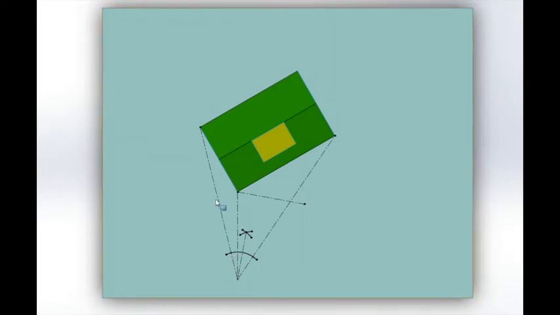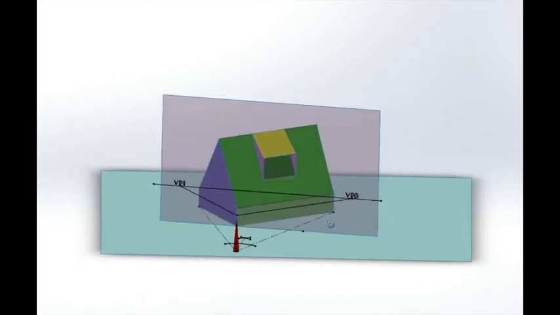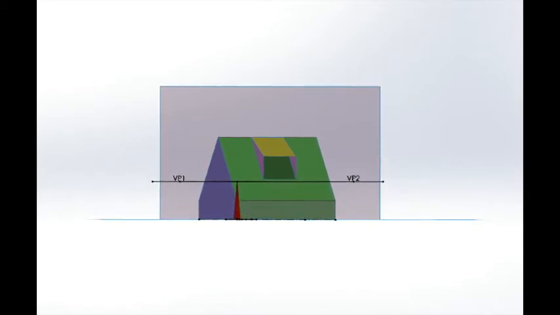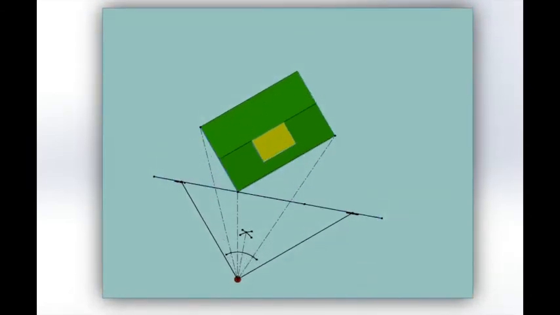To tie that in with our 3D model, we can see how we set up our cone of vision, got our axis to it, and our picture plane would be perpendicular to the axis of the cone of vision. When we put in our picture plane, we have our spectator in plan there and looked parallel to the edges to get the vanishing points. So just to remind you that your horizon line is the same height as your spectator, and all horizontal lines vanish on the horizon line. Now in these ordinary level questions, we don't have auxiliary vanishing points. So all of our vanishing points are on the horizon line.